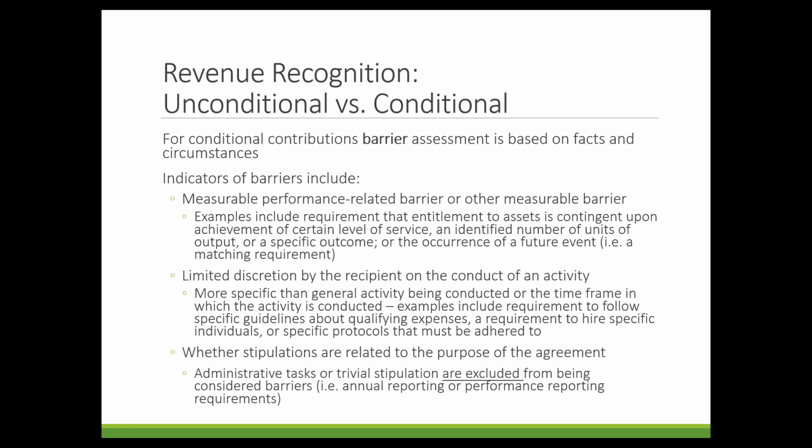One of the items that was clearly identified as not being considered a barrier is administrative tasks. And they specifically said any sort of reporting is not considered a true barrier. So if the agreement calls for, let's say, an annual report or a progress report every quarter, that's specifically not considered a barrier in the new guidance. And so if that was the only barrier that you pointed out in the agreement, then this would not be considered conditional, it would be unconditional.